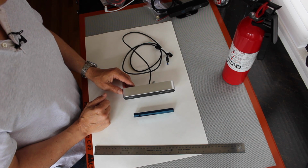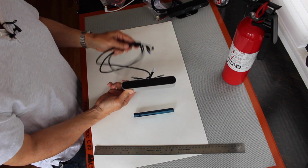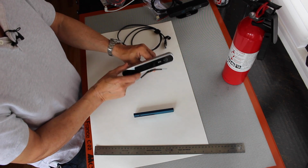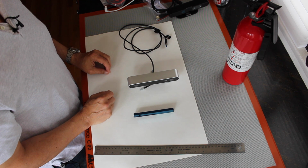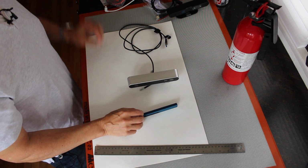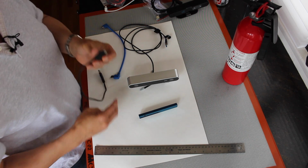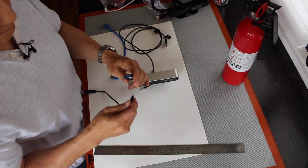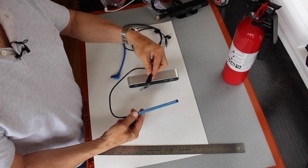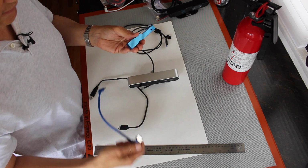All the other cameras that we've looked at have their cables attached to the camera itself, which can be a little bit of an issue if you're mounting the cameras on a robot or a drone. One of the nice things about the RealSense is that it has a detachable USB cable, so you can select different sizes depending on your application. So here's the one that comes with it. You get a relatively short cable, but you can put on third-party cables, so that's a pretty nice addition.